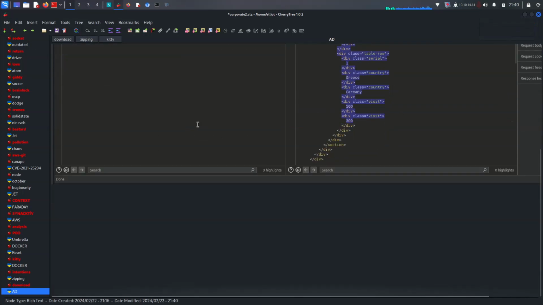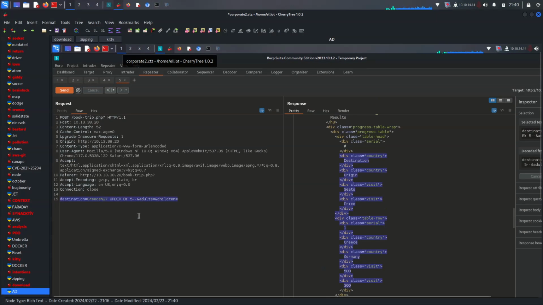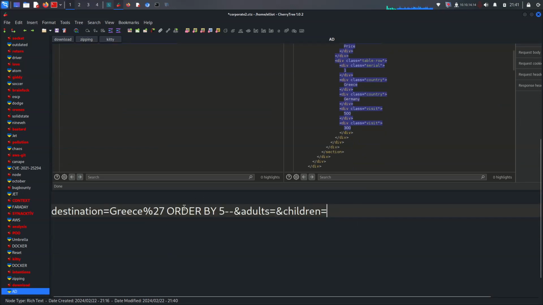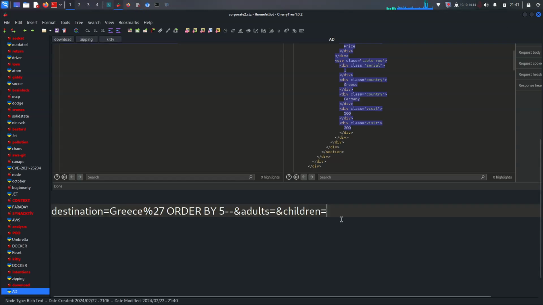Okay, so actually it is these things here. What we got, if you're asking me, is this one. So this one is injectable, we found it over here. So the meaning is they are SELECT from destination or ORDER BY 5. So there are 5 columns actually that we got here.